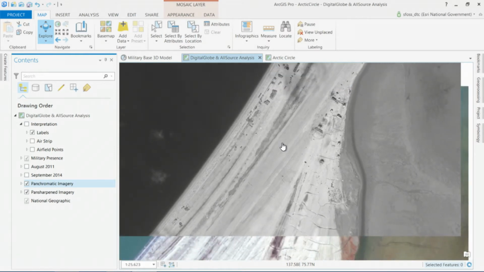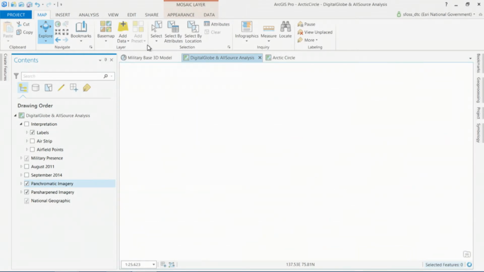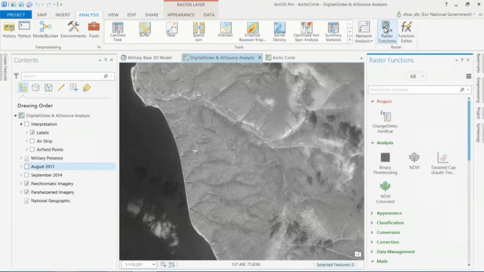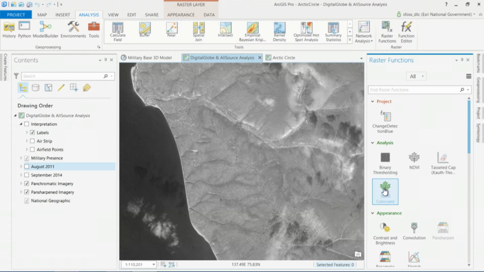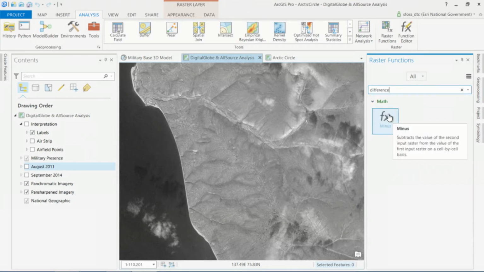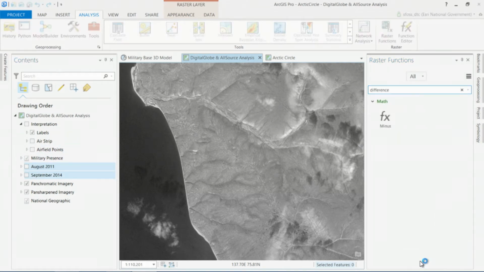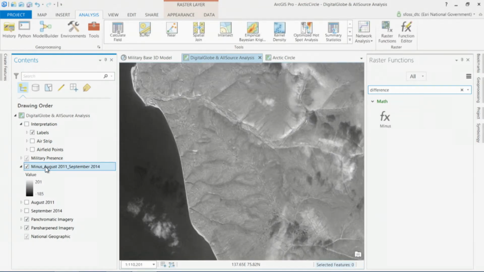So this led us to ask what other areas on the island have been seeing rapid development. You can ask these kinds of questions using Pro's image analysis capabilities. Pro provides a library of tools called raster functions that let you process imagery on the fly. These range from things like appearance to analysis, like NDVI and classification. Right now, I'm bringing up a differencing tool that will help me run change detection. So I select my images from the past and the present, run the function, and Pro dynamically performs a comparison between them.